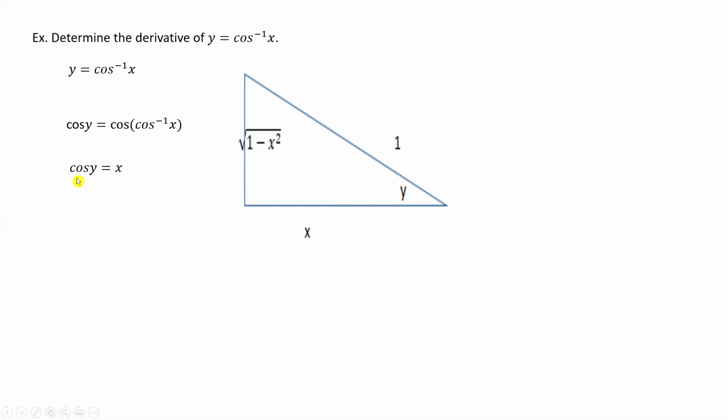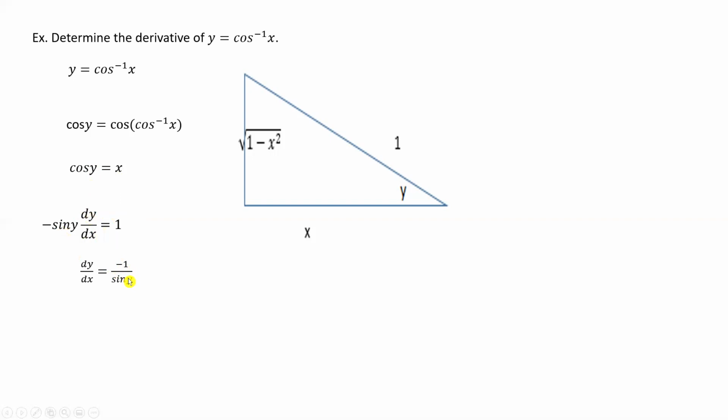We can now take the derivative. Derivative of cosine is negative sine angle times derivative of angle, and derivative of x is just 1. We'll do that again. Derivative of cosine of angle, negative sine angle, derivative of angle, dy dx. Derivative of x is just 1, and our goal is to get dy dx by itself. So we'll divide both sides by minus sine y, and we tend to put the negative on the top instead of the bottom because we're more accustomed to that, and it's easier to find common denominators if we want to work with this.